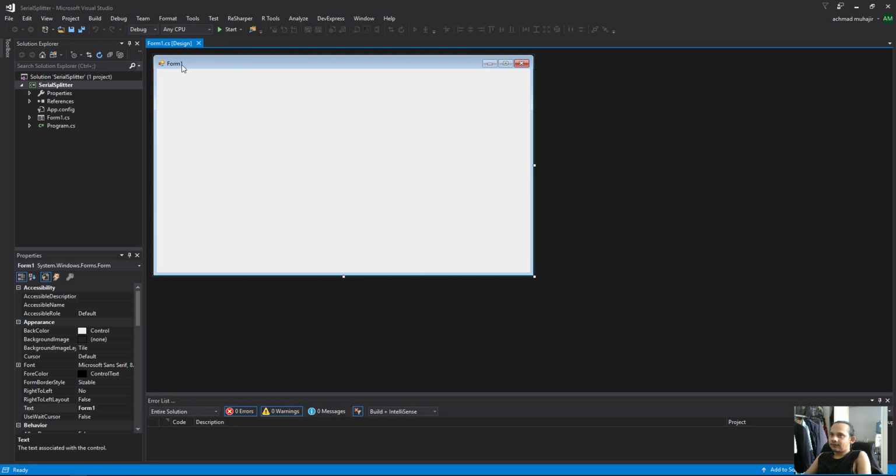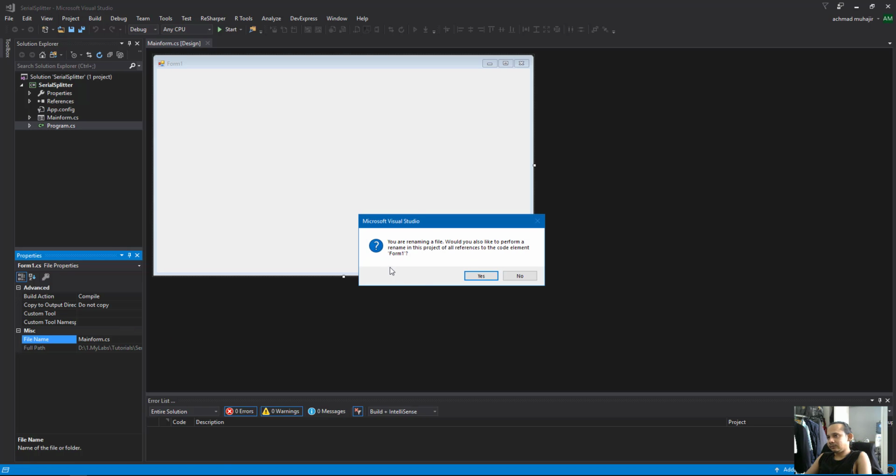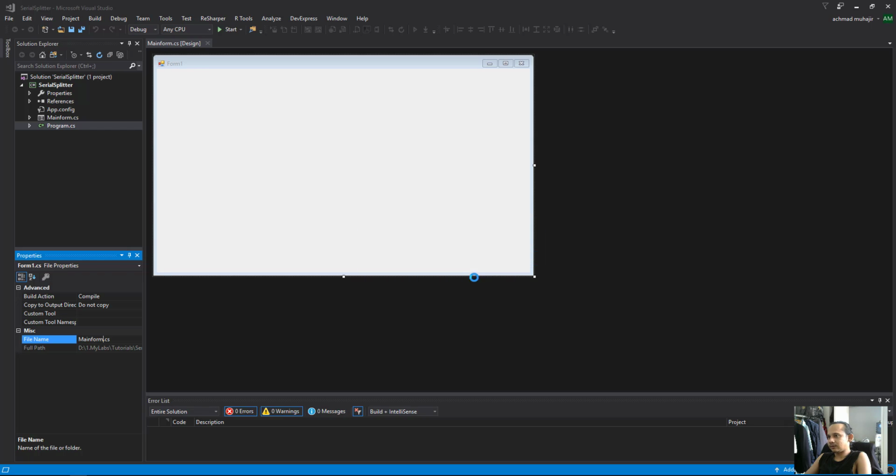I don't like the name Form1, so I just rename it as main form. Enter, and then it asks: you are renaming a file, would you like to also perform rename in this project or reference? Yes, of course.